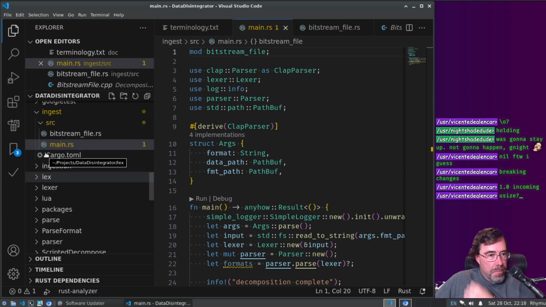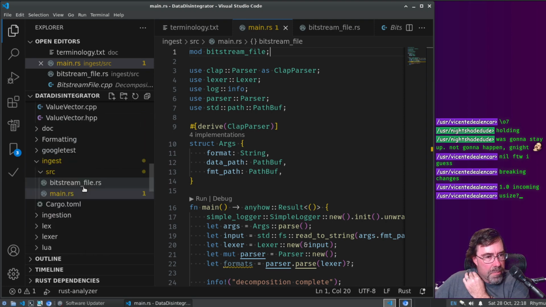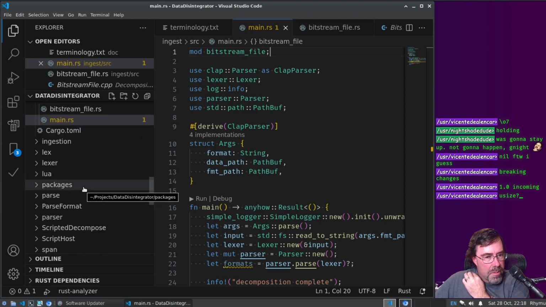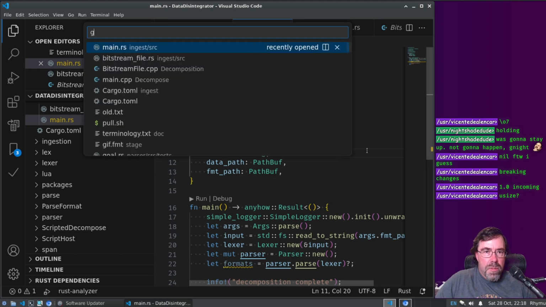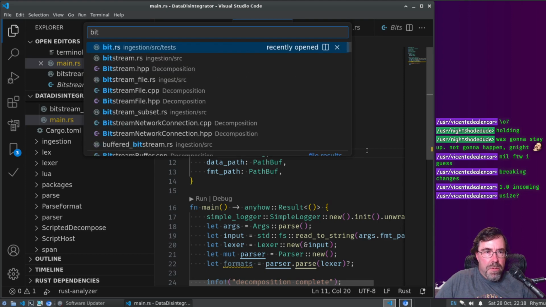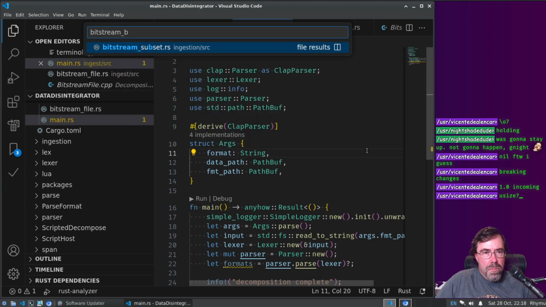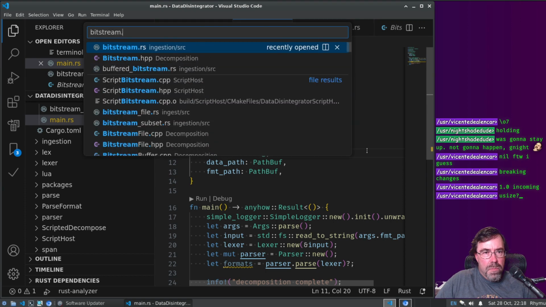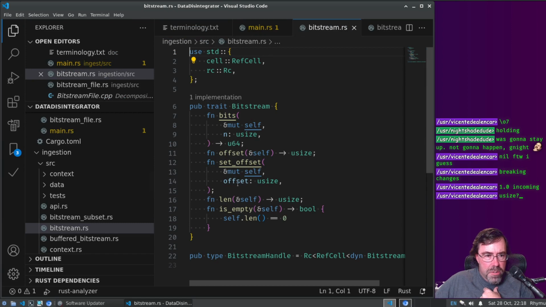I'll probably end up putting it into the parsing library, right? Or where did I put it? Where is bitstream buffer? Is it just ingestion?